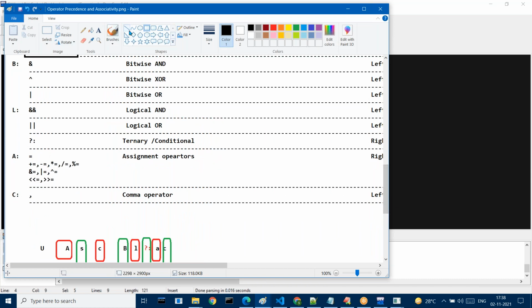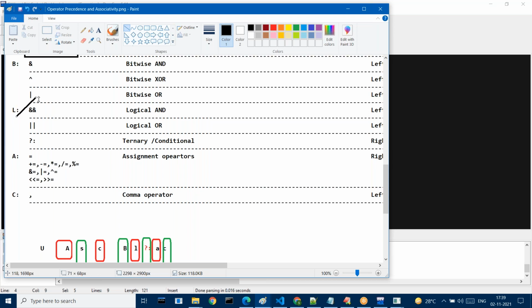Next, black: B means bitwise. In bitwise you have bitwise and, bitwise xor, bitwise or. How to remember? And is a 3-letter word, xor is a 3-letter word, or is a 2-letter word. 3 is more than 2, that's why these two have higher precedence than bitwise or. Don't think it's logical; for your understanding and remembering purpose I'm telling you this story. Between and and xor, both have 3 letters, but and starts with A, xor starts with X. A comes first. Bitwise and first, xor second, or third.